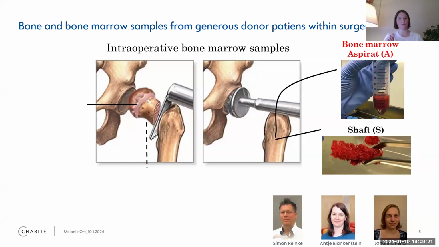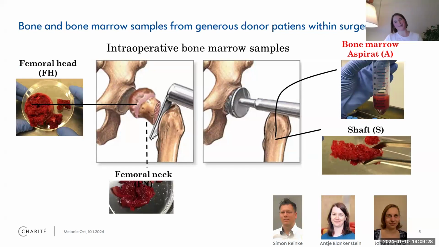And the spongy bone, so the bone substance. But sometimes, when we're lucky, we also get the femur head. So that goes into the joint as depicted in the picture. So maybe I should use my laser pointer. So here, and that will also be shown later how that can be utilized.